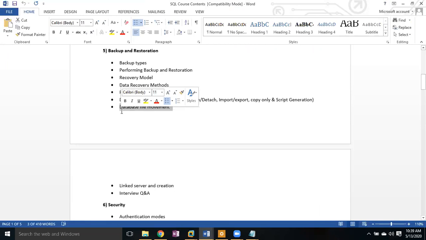We have two procedures: one for user-defined databases and one for system databases. First, we'll go with the user-defined databases. Later, we'll discuss system databases. Before that, what kind of situations and requirements lead to getting this kind of request in a real-time environment?